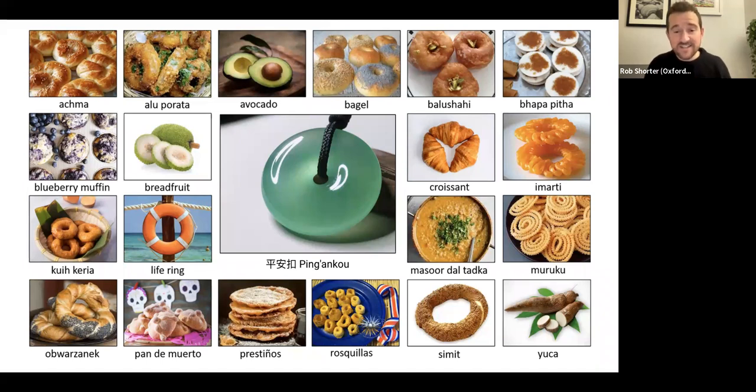And I learned recently this ping an ku in the middle is a gift that they give in China to someone you care about, where the inner ring represents your inner life and what it means to thrive, and the outer part of it represents all of humanity and all living beings. And so it's also green. So this is a beautiful thing to learn, that this is a symbol that might be far more relevant in China than the American donut with a hole in the middle. No one in China really eats donuts like that. So this is a far better metaphor for this type of economic thinking.